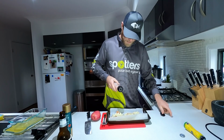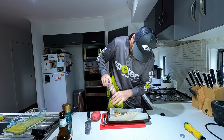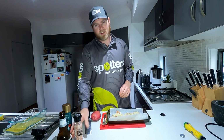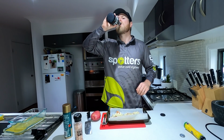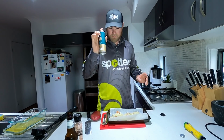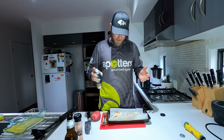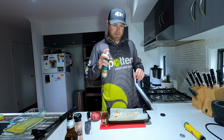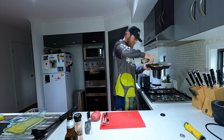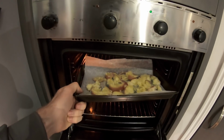Now, crack of salt. If you were that way inclined, you could also use chicken salt right about now, but because we're doing fancy fish and chips, just your Himalayan rock salt is just fine. Now, you can also use normal olive oil if you don't have any of this. I like the spray stuff because you get better coverage over your chip. The more you can cover, the better. It just makes it all go crispier. This makes a bit of a mess, so either do it outside or do this. Give it a good douse, then straight in the oven.